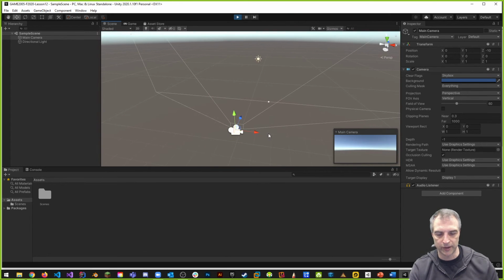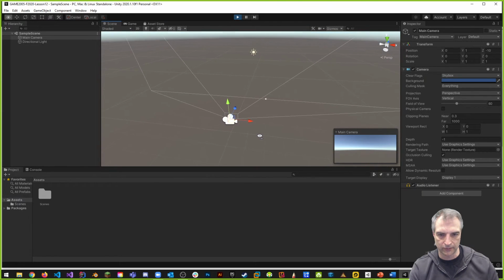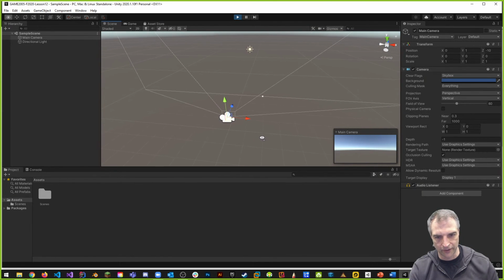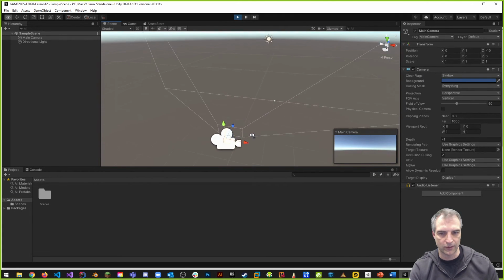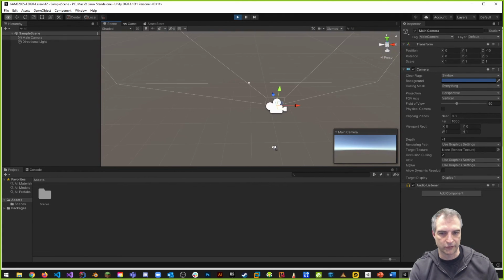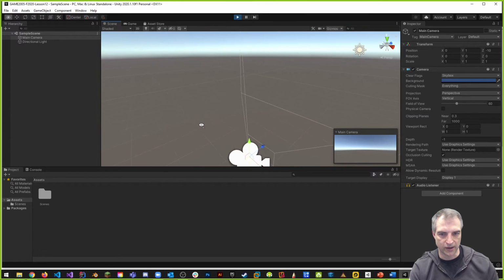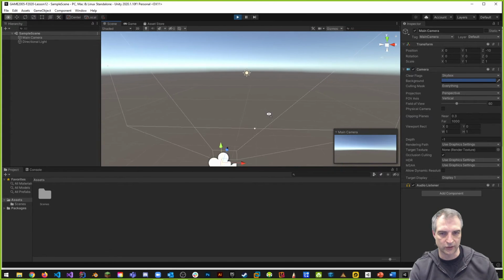That's the Alt button. And the other one to do is if I press the right mouse button, and notice that underneath the eye, there are these little buttons that look like WASD. Well, you guessed it. You can do a fly through with WASD here as well. So if you hold the right mouse button down and you press the WASD keys, you can fly through your scene from a kind of a management perspective. So you can do that as well. All right. So that's how you navigate inside of Unity.